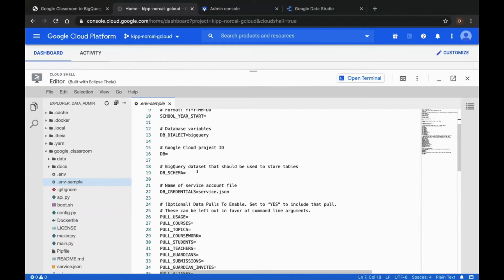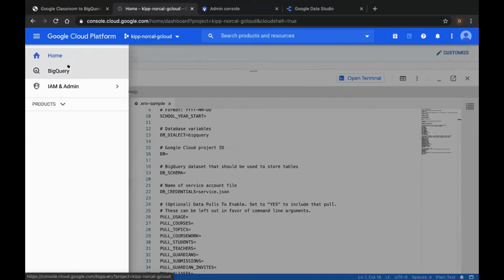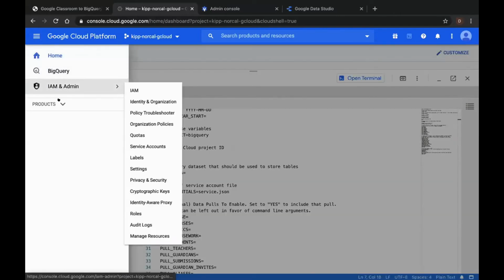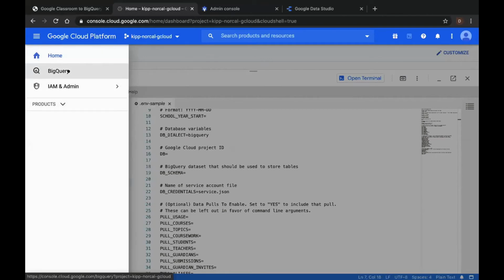So part of the prerequisites of this is that you do need to go into BigQuery and create a data set. So I can show us really quickly how we do that. I'm going to go up here and go to BigQuery. I've got these pins. You may have to search through the products to find it, but I recommend pinning the ones that you're going to be looking at frequently. And BigQuery is one that you'll be going back to because you're going to want to use SQL to inspect it. You may have custom SQL you want to build your reports off of. So having that pinned and easy to get to is going to be helpful.